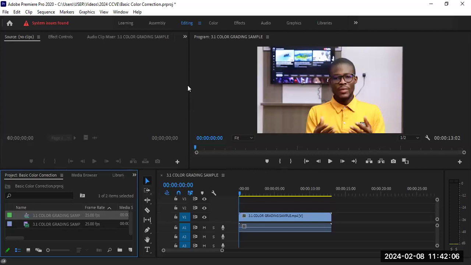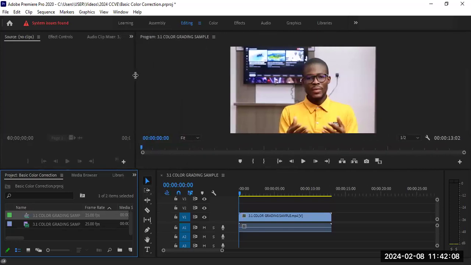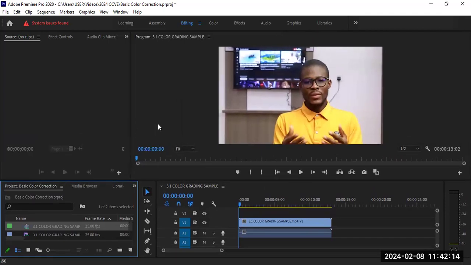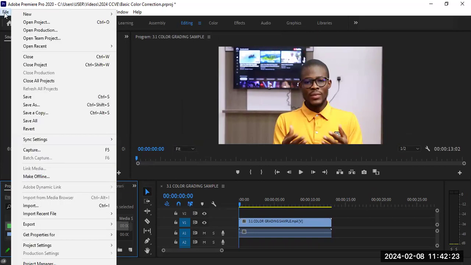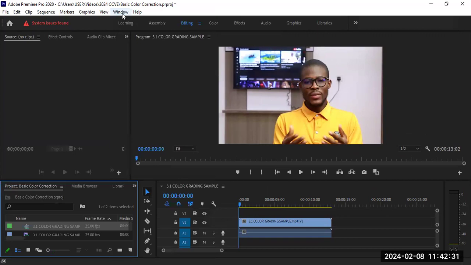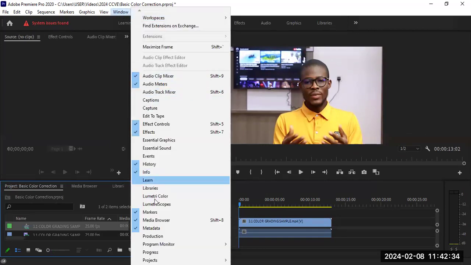Color correcting, color grading rather. Color correction, basics of color grading. For us to effectively color grade, you can simply come to Windows, then select Lumetri Color.